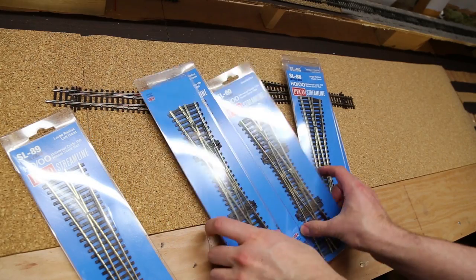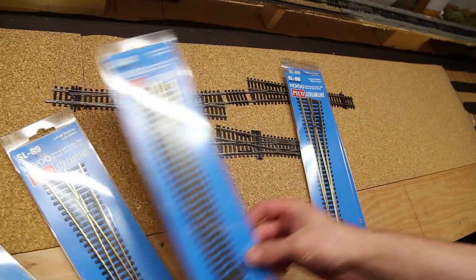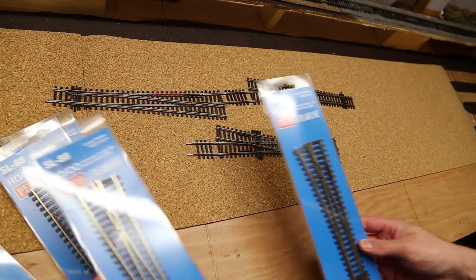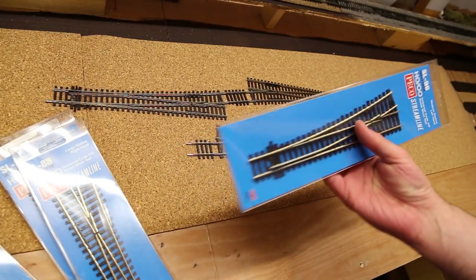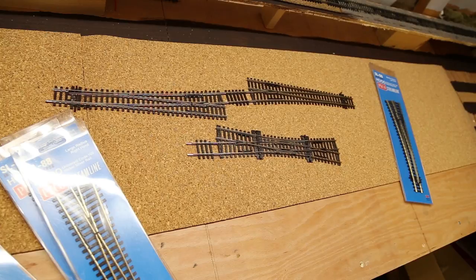So there's three double slips, some long, large radius points, and there is a medium one in there as well, because I think I'm going to struggle for space a little bit. So the plan is to put all this together temporarily and make sure it all looks all right and get the track spacings correct. So let's crack on and do that.